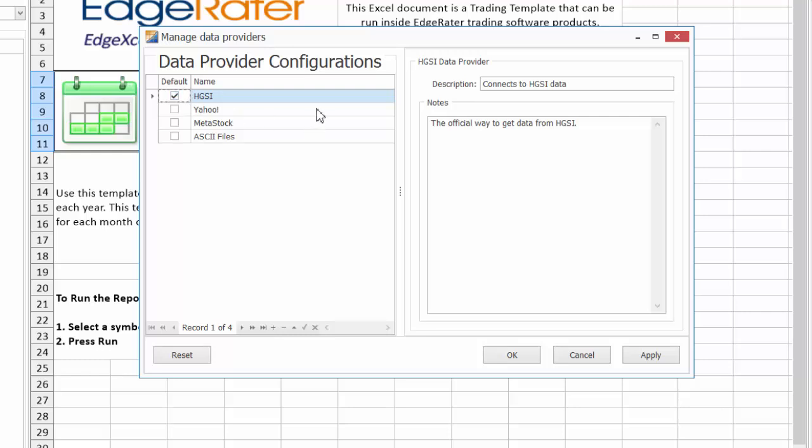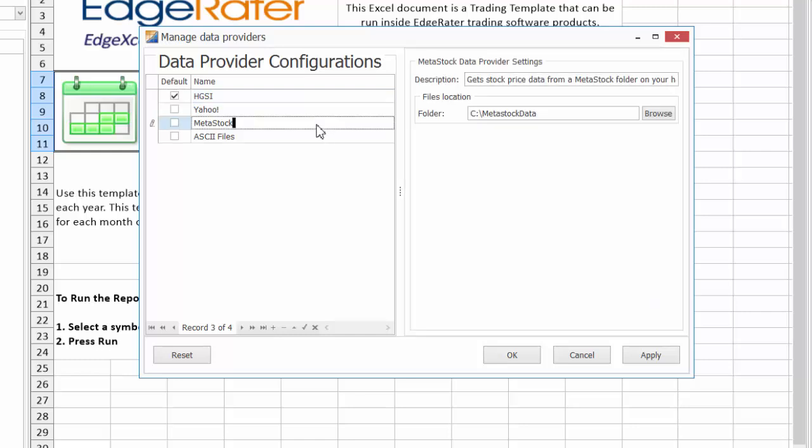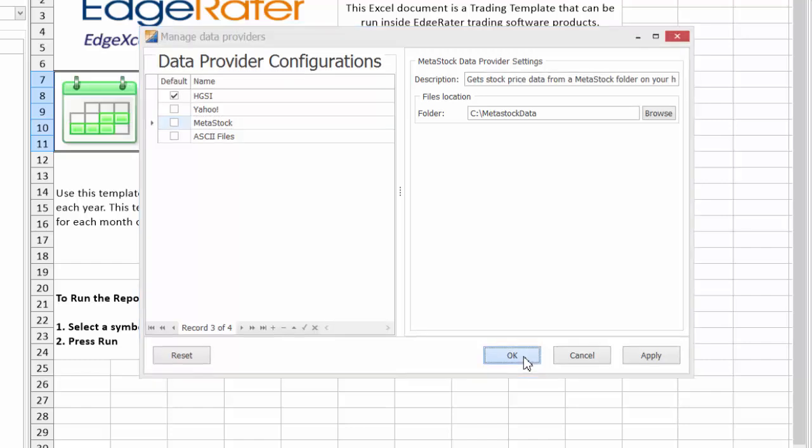Okay, so just by selecting that field that says Metastock, that's when you get the directory to pop up then. Yeah, I can. So what it means is whenever I set an individual symbol list now to refer to Metastock, it's going to get the Metastock data from this folder here. Okay. Well, I wasn't aware of that, but now I am. Thank you. That's good to know.